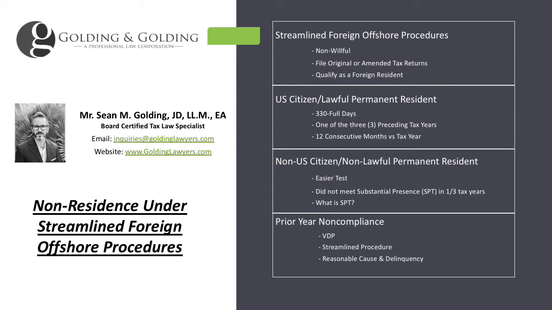If you look at form 14653, which is the one that's used for Streamlined Foreign Offshore Procedures, it just makes you identify the year and mark yes or no whether you've been out for 330 days. It doesn't give you much wiggle room. Depending on your facts and circumstances, it's something to consider in talking with the tax professional that you're working with.